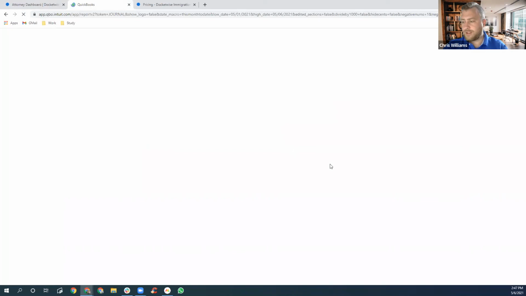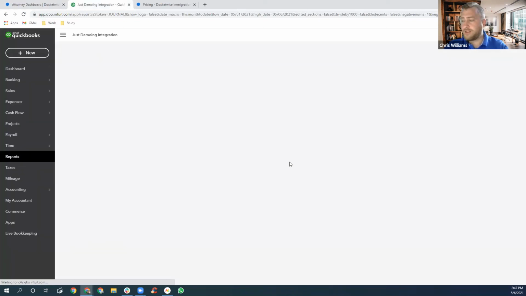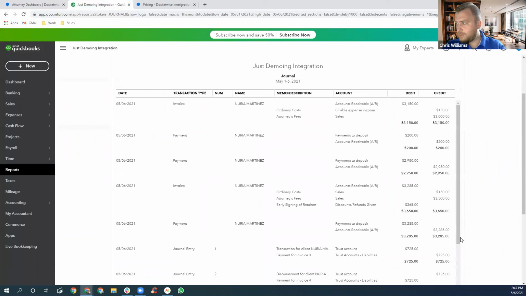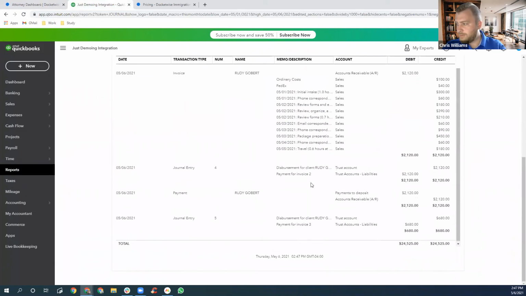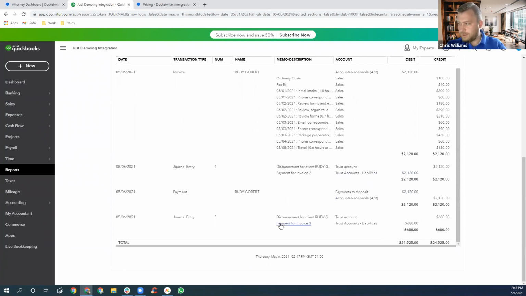I did forget to mention one thing about that payment we had just done, which was a trust transfer. So I'm going to show that right here. We did have a disbursement from his trust account in that entire amount, and then basically that payment coming from his trust account going into our operating account. And then, here, just the disbursement of the filing fees. And that pretty much does it for our demonstration.